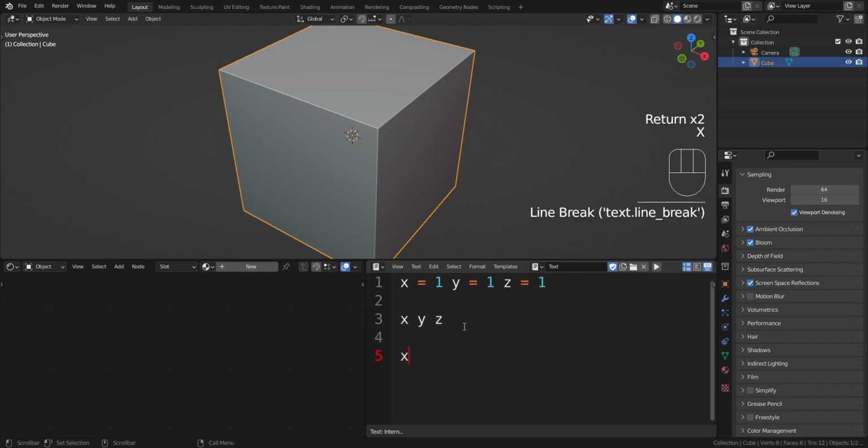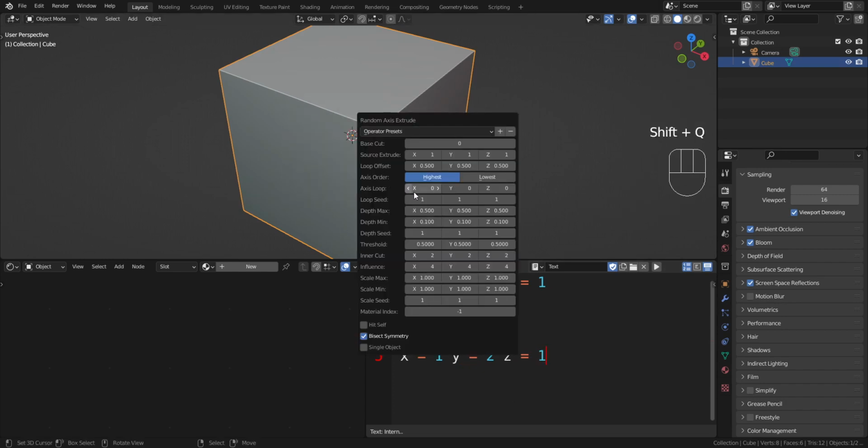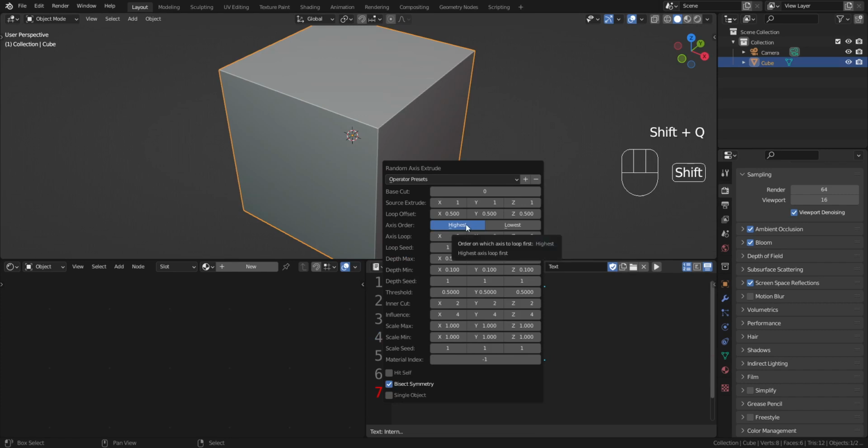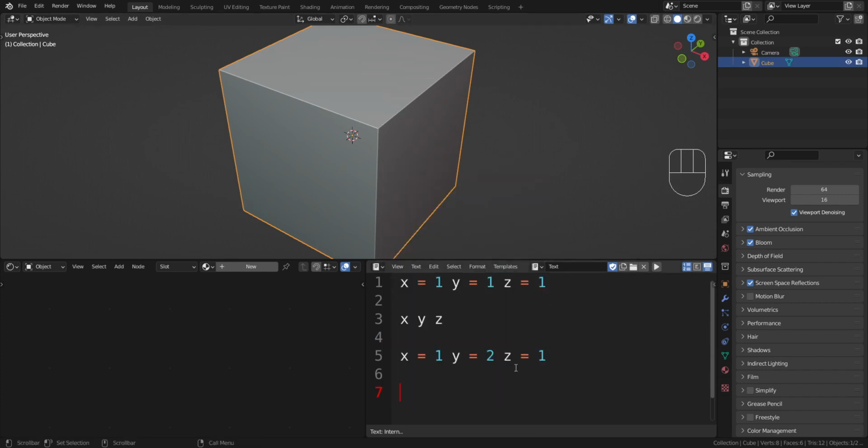If however we have x is equal to 1, y is equal to 2 and z is equal to 1, again this is the axis loop. So if we're using the axis order highest, that means that the axis with the highest axis loop number will come first, will be looped first.